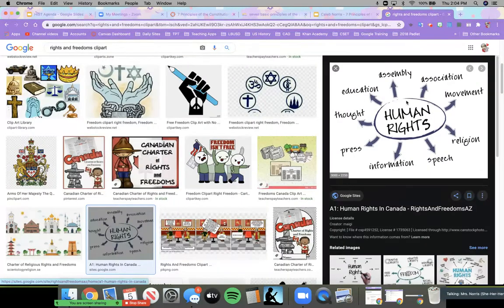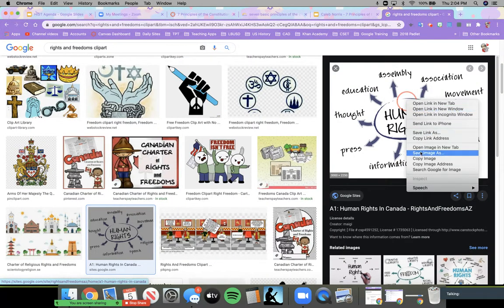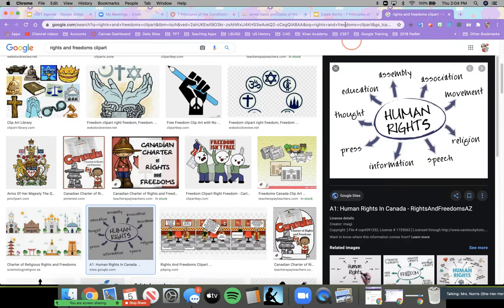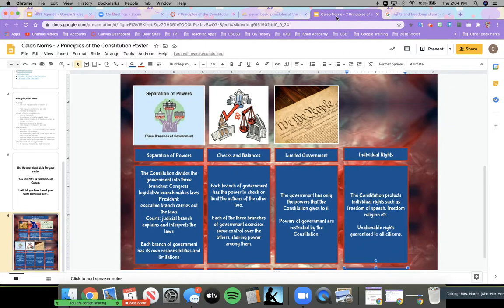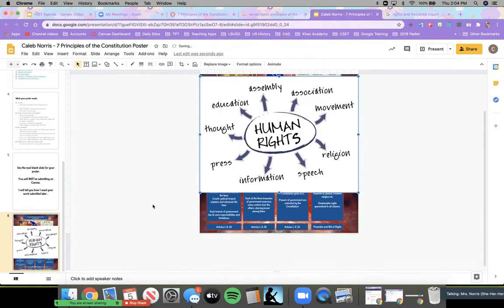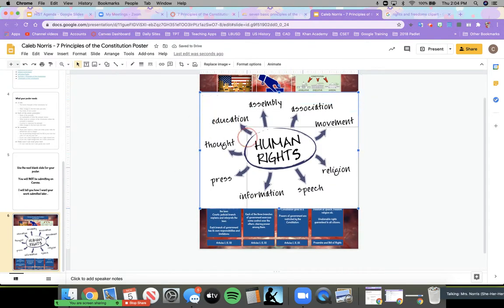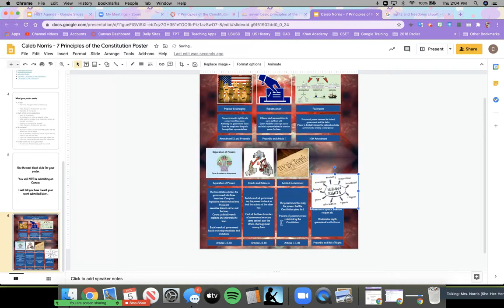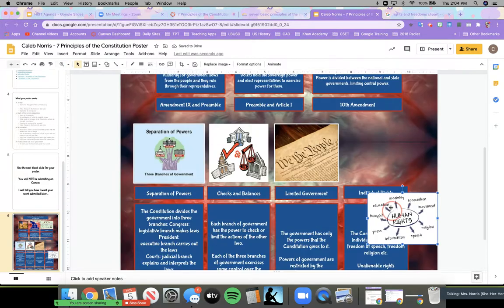I'm going to go ahead and right click and copy, go back to my document and paste. It's going to be huge, so I'm going to go back to my smaller version and resize it. Still a little bit smaller, and then go back up.